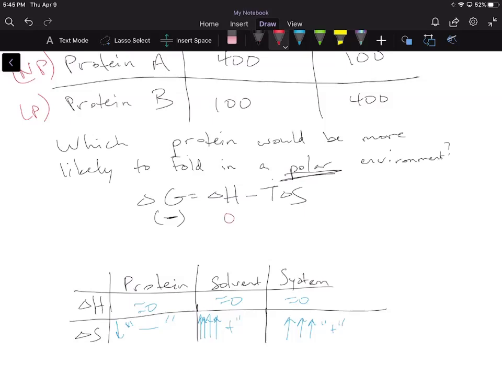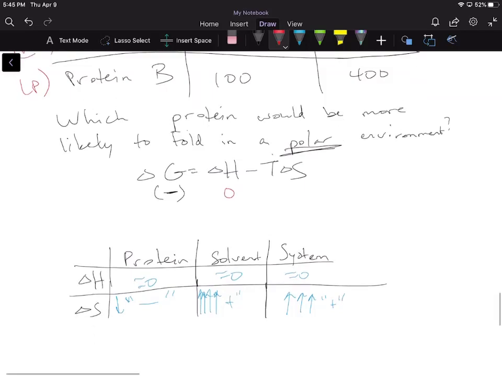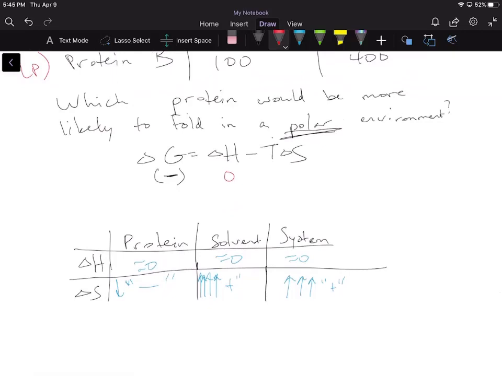So now what we have to look at is the delta S. The delta S of the protein, we said that it's a small negative, right? The reason why it's a small negative is because the protein goes from something like this to like this, and because it has less freedom of motion, that's going to give it a negative delta S. Now, the thing is, notice over here, remember, we said that there was something very important happening over here. It was called the hydrophobic effect.